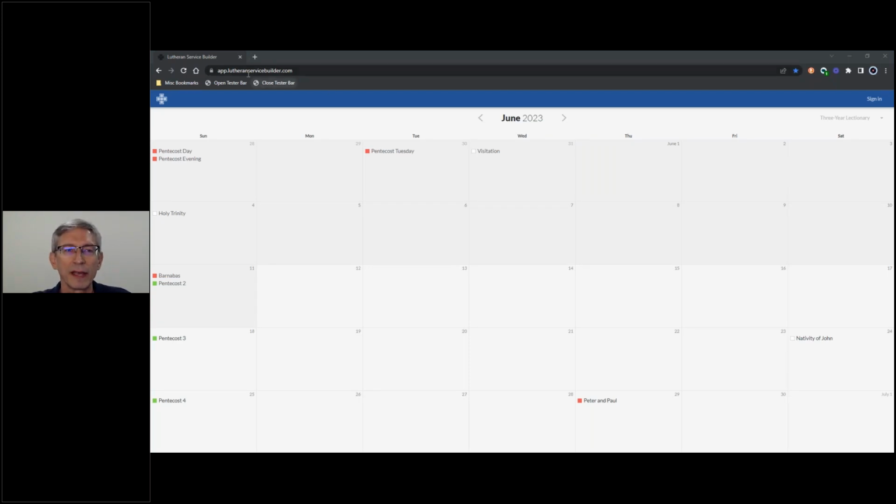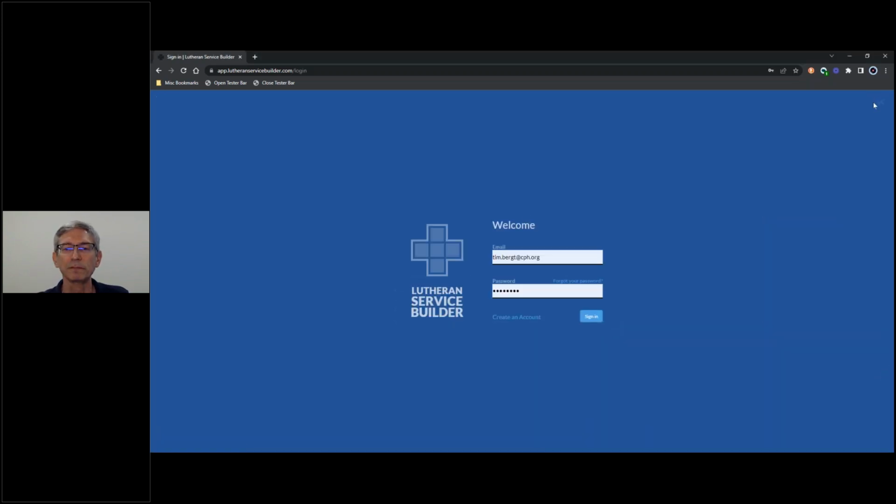So we've arrived here at app.lutheranservicebuilder.com, and what you first see is the calendar on the display. And what we want to talk about here first is signing into the program. And so the sign in option is here up in the upper right corner of your screen, sign in. I'm going to click on that. And that gives us the sign in options.